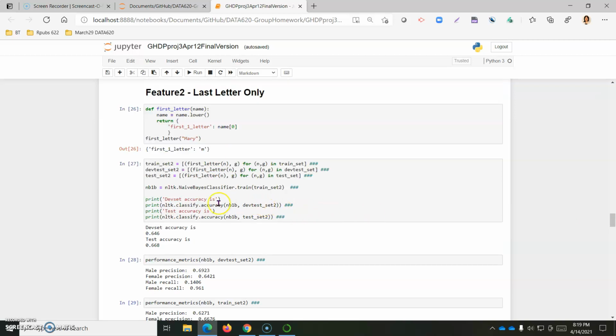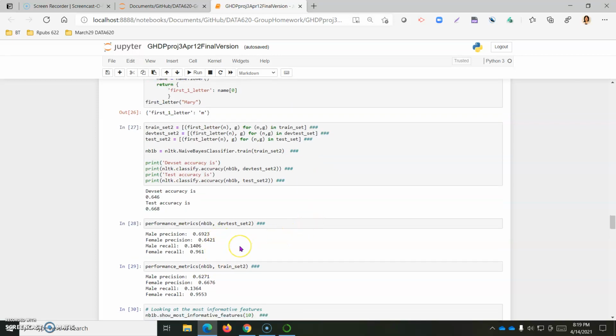Even though this is a very simple feature, meaning only 1 letter is considered, the accuracy by the naive Bayesian model is not that bad. It's 0.646 and 0.668 for the development set and test set.